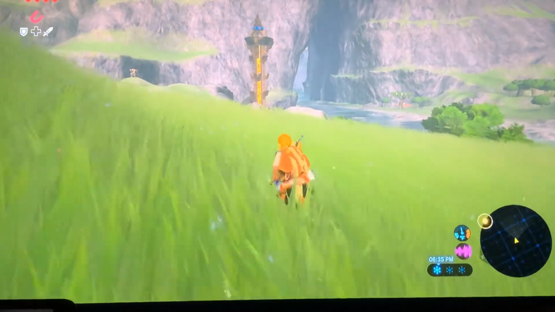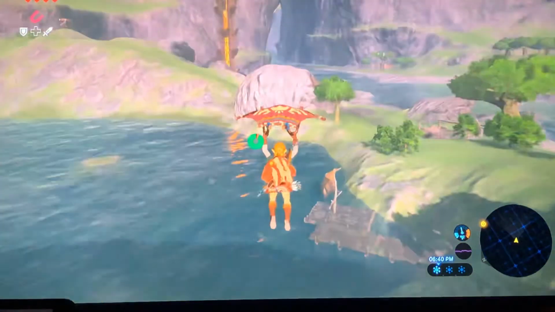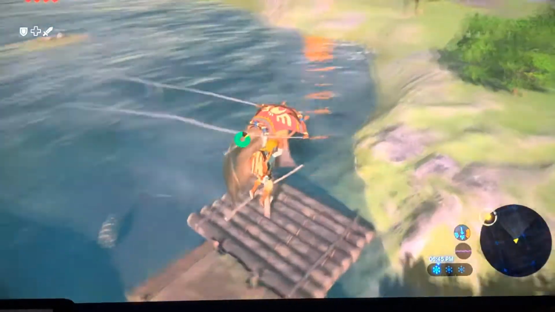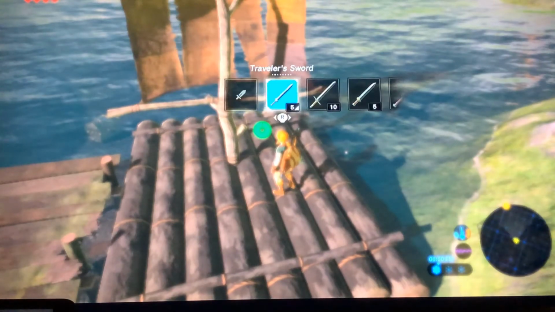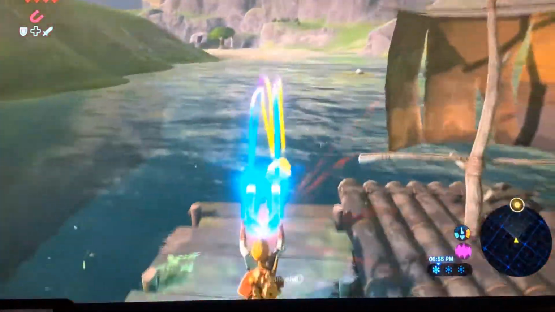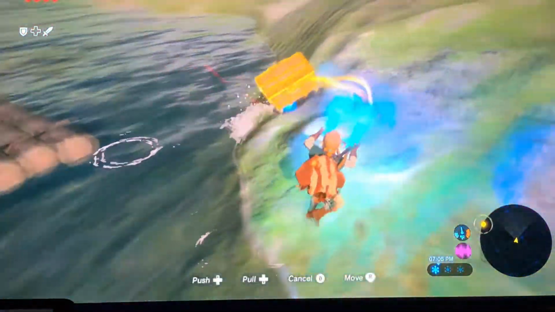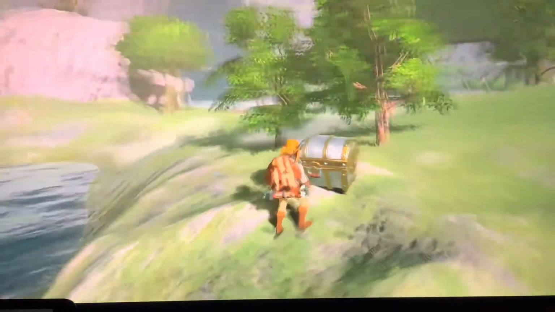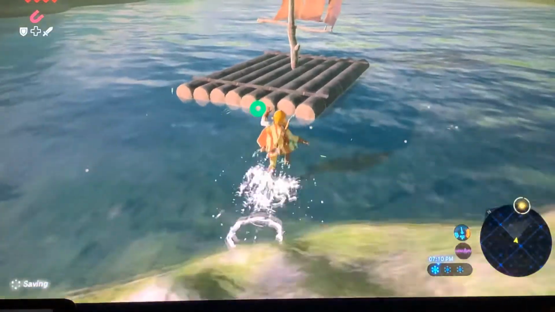I'm gonna go. Oh no, there's more bokoblins. Okay, let me jump down here. Oh, there's a lot more treasures. Oh my gosh. Okay. Oh, I don't have a leaf though. Oh no. Okay, I do have magnesis, so I'm gonna grab this. No, oh my gosh. Grab this. Okay. Bring it up here. Let's see what's in it. Opal. Okay. I'll take it.